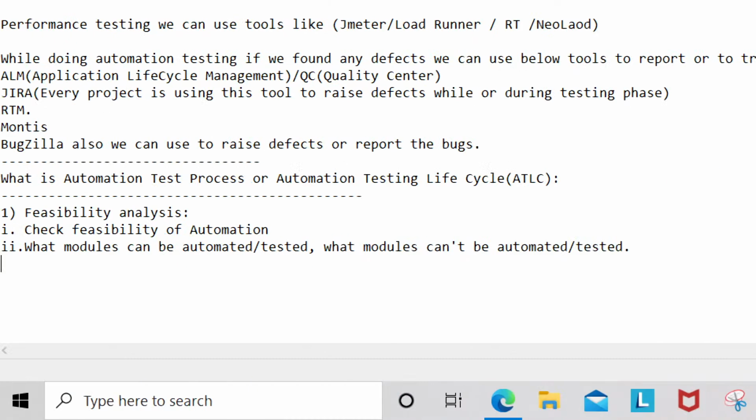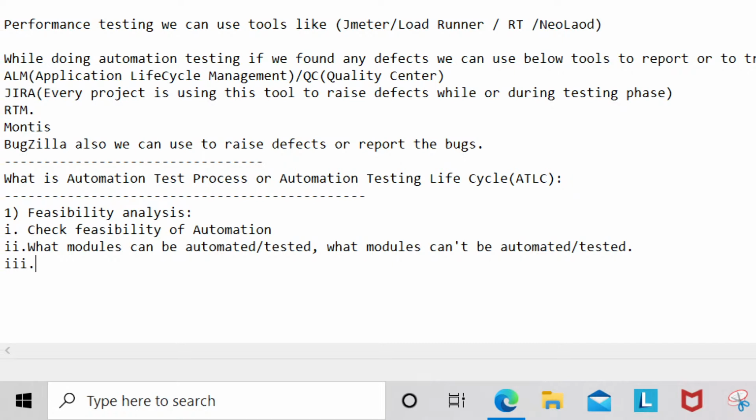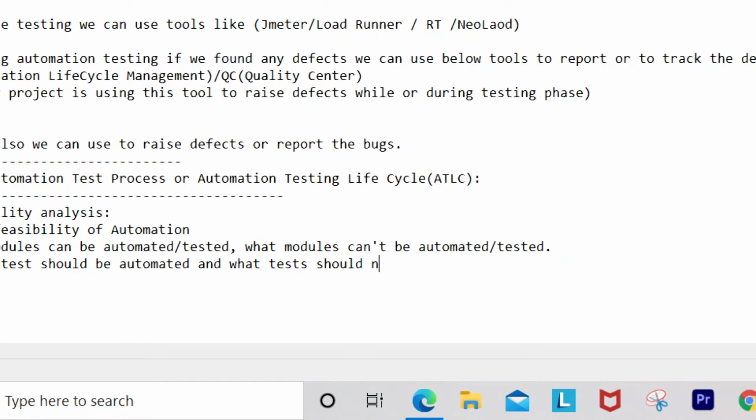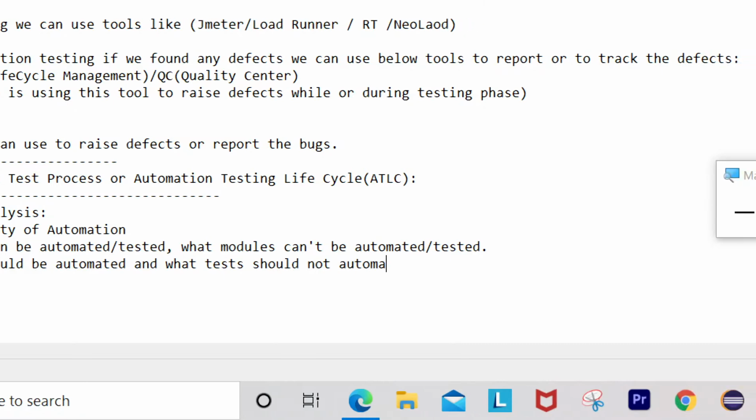And the third point is what tests should be automated and what tests should not be automated.